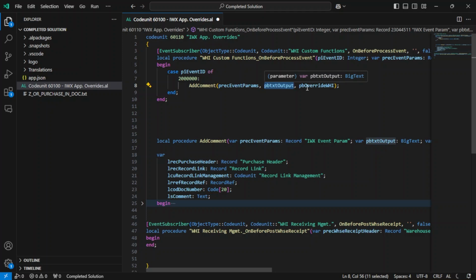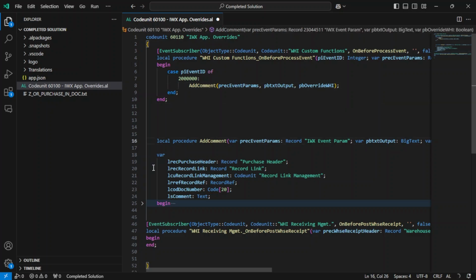And then lastly, we have this flag here, which is whether or not the event got handled. For your new additions, you're definitely going to be setting this to true, because if you don't set it to true and indicate that you handled this event, it's then going to try to find a codeunit within Business Central, like one of ours, to process that event ID, and then it's going to generate an error saying that it couldn't find a codeunit to handle it. So you definitely need to handle it.